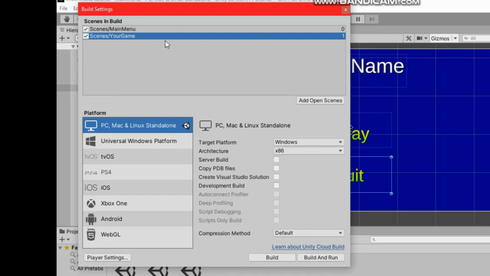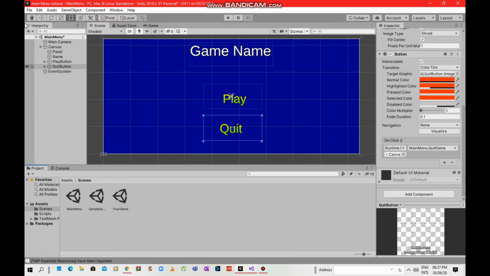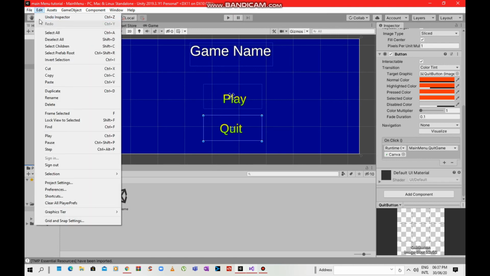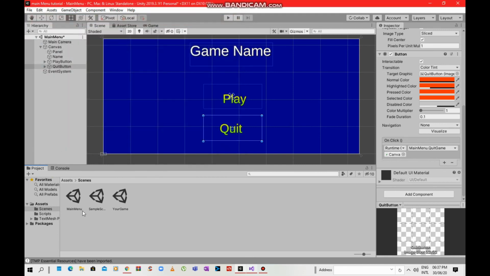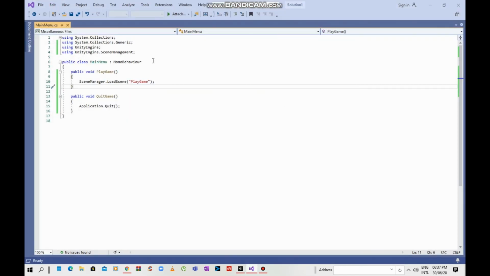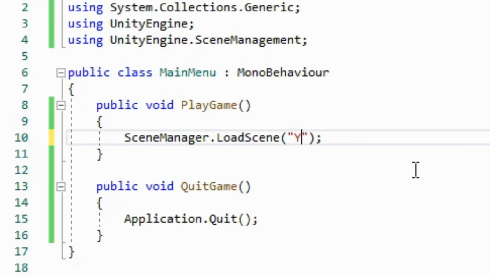So guys, if this is your game, you're gonna click on file, and then click on save as. Then you're gonna type your game name and save it, and then you're gonna drag it in. So now you're gonna type your game name.